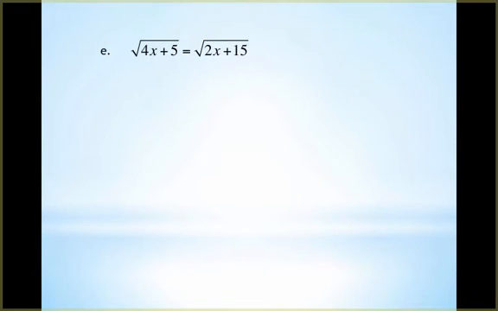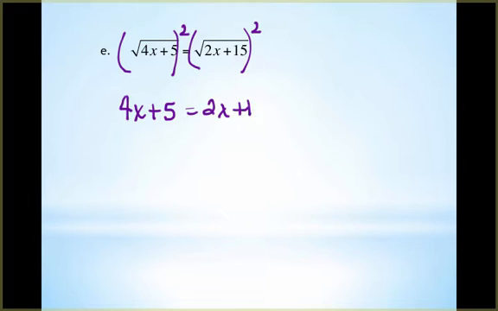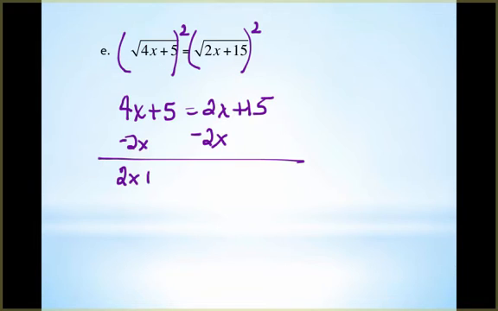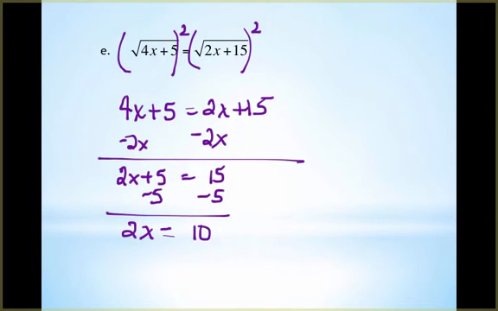In our last example, we actually have two radicals. So notice what we want to do is get a radical on each side of the equation, and then we just raise to whatever the index would be. So we'll square both of these and get 4x plus 5 equals 2x plus 15. And now we solve this just like we did equations when we had variables on both sides. I'm going to subtract 2x to get my x's together. So I get 2x plus 5 equals 15. Then I'm going to subtract 5 and get that 2x equals 10, and divide by 2 and get that x is 5.